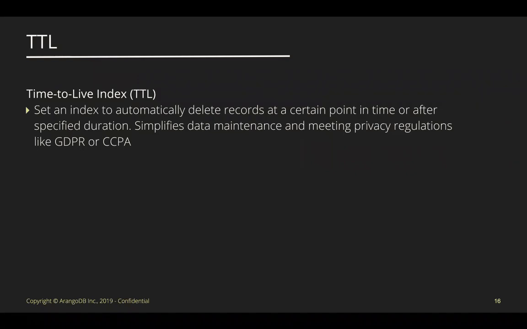Next, time to live index. Also under GDPR, it might be very useful to only store information for certain lifetimes. For example, imagine we have our shopping cart app, so people are shopping, but we have to ensure that we delete all that information after they are done with their shopping session. This is where a time to live index can be really useful, because it can basically say, I want those records only to live for the next 2 days, and after those 2 days, they should be deleted.